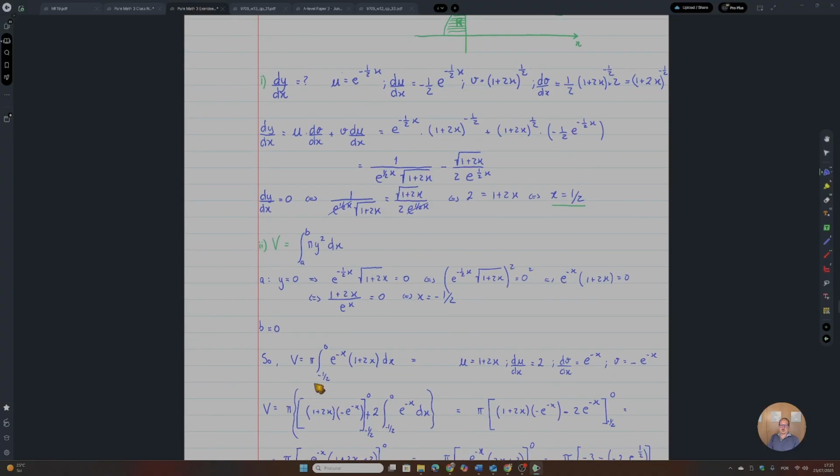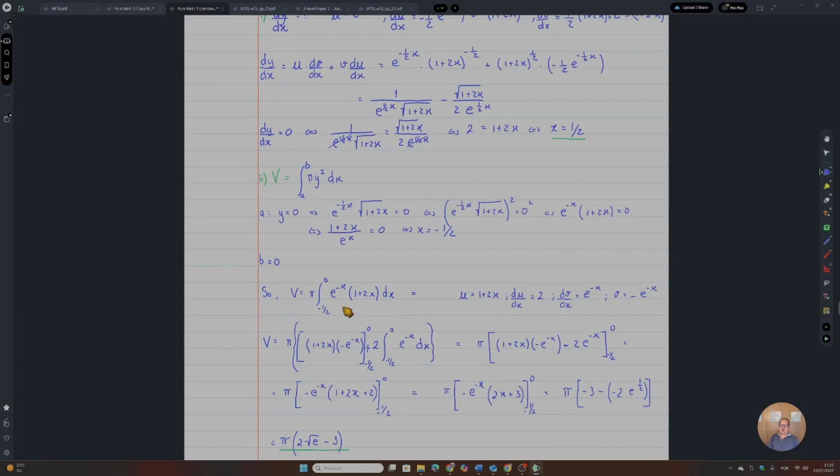Okay, so I already sent a pi outside. Y squared, I already know what it is because I used it over here. I needed to square to solve that, so I know it's this. I just plug it there. In order for me to solve this, I have to use integration by parts. So u is going to be this part over there, and du by dx is going to be 2, and your dv by dx is going to be this part, meaning that v equals this.